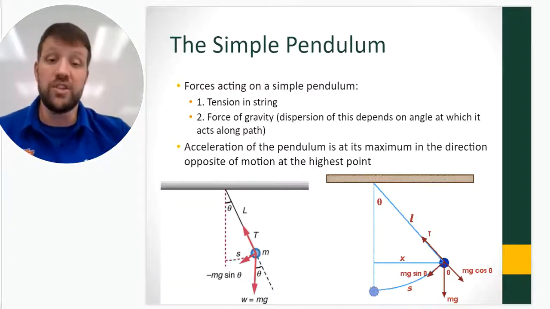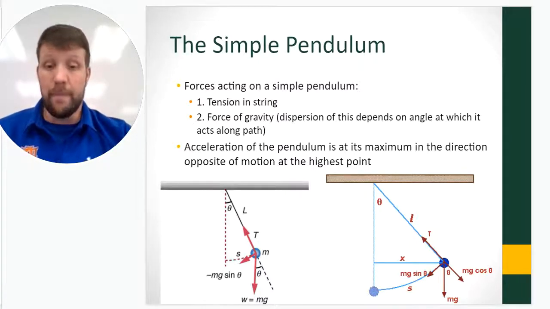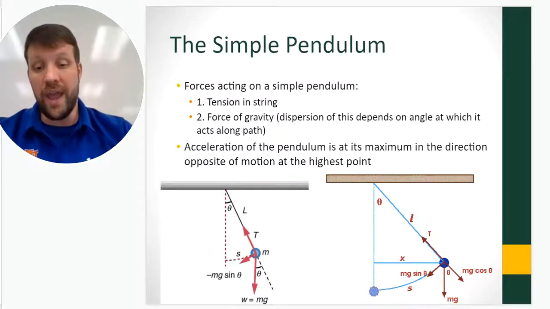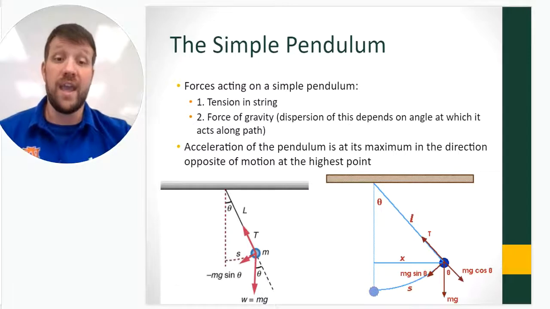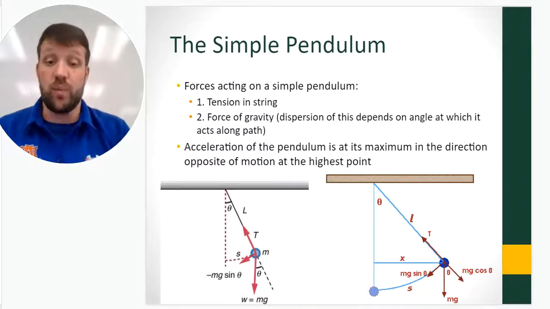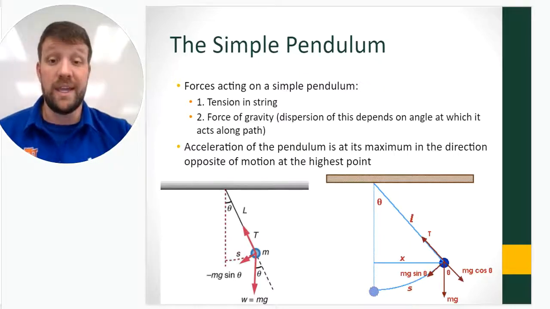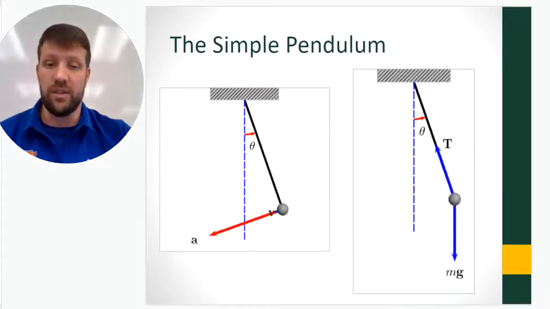So the acceleration of the pendulum is going to be at its maximum when it's at its highest point, because that is where the tension and the weight will be most off in direction. When it's at the bottom here, there's really going to be no acceleration, because you're going to have a very brief instant where the tension upwards will equal the weight downwards. Now, the reason it wouldn't stay at a point like that is because it's already got motion with it, and it will continue on to the other side. So let's take a look at what that looks like.